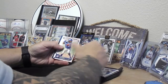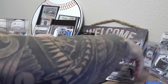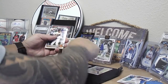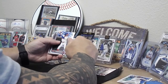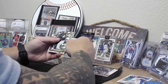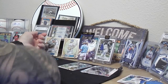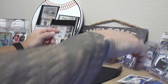All right, last pack — 2022 Bowman. We've got Otto Lopez, a very nice Reid Detmers, O'Neil Cruz — that's pretty awesome — Ronald Acuna Jr., always good. Our top 100 is Corbin Carroll. We got firsts of Ricardo Genoves, Austin Hendrick, Yoshua Garcia, Reginald Preciado, and our refractor is Rodolfo Nolasco first — not numbered but very cool. Awesome.